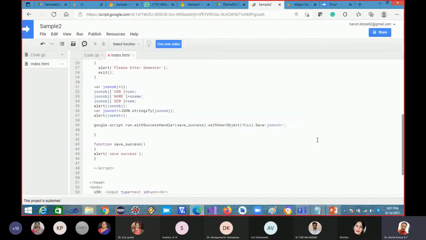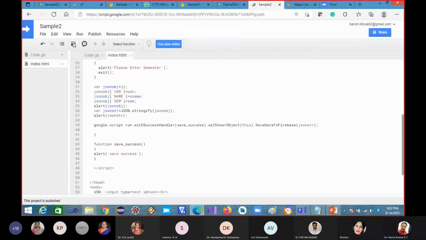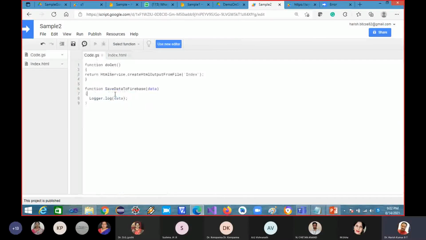Save data to Firebase. Okay. So I'll go for converting this data, which is in the string format, again back to the JSON format.